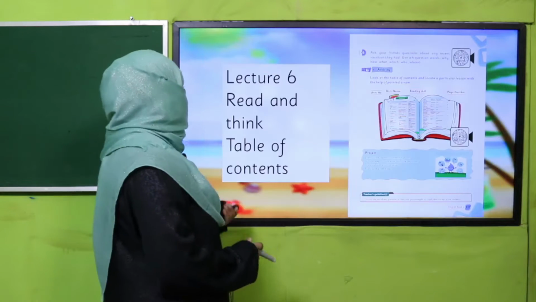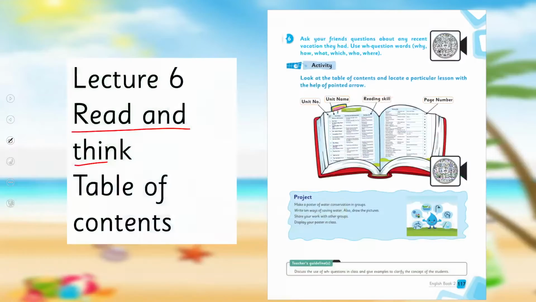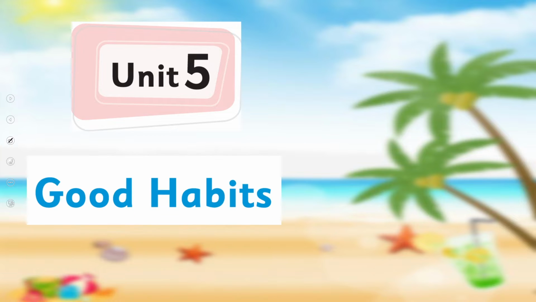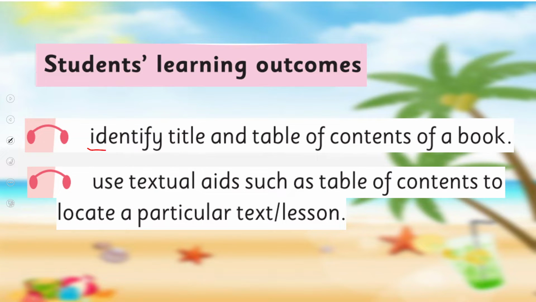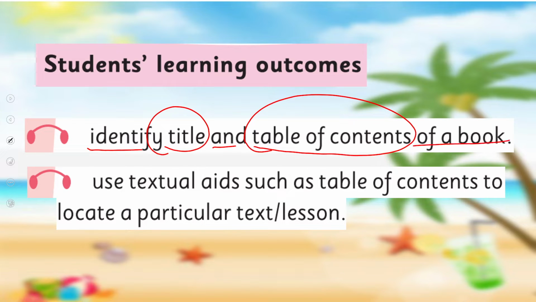Yes, my dear students, today under the title of Read and Think, we are going to learn about table of contents. Before this, in your English for grade 1, I have taught you about title of a book. Remember? I hope you remember this concept. What is a title of book? If you don't remember, you may watch this video lecture again, because with this concept we are going to learn further about it to identify title and table of contents of a book.